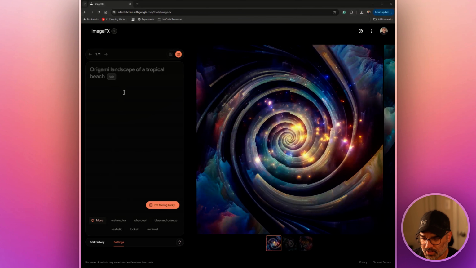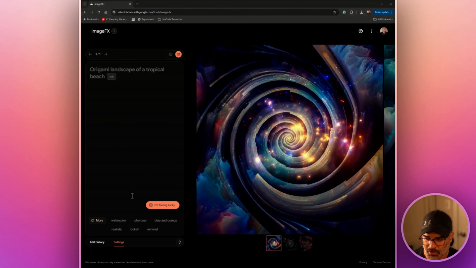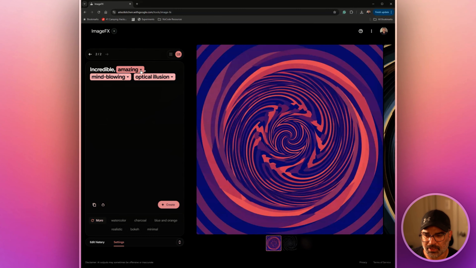Over here, this was an image I generated just before. It was sort of a fantasy image I was working on. You can start with this. You can just see what Google comes up with for you. The classic "I'm feeling lucky," where the AI will just come up with a prompt for you. The neat part that I found are these little drop downs, where you can change, it just gives you some ideas to change your prompt, which is kind of interesting.